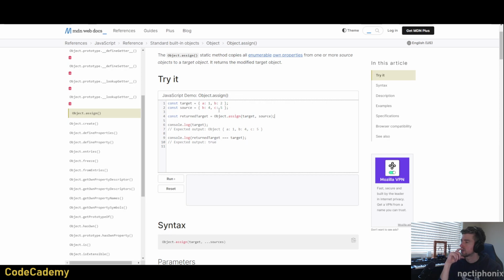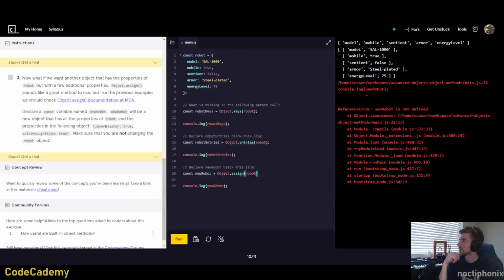So it's saying that it's assigning. Okay, I think I understand. So it's assigning the parameter, or using the object information as the second parameter, right? So then it pops up as 4 and 5, both of those taking the place of b: 2. Let's see if we can think about it that way.